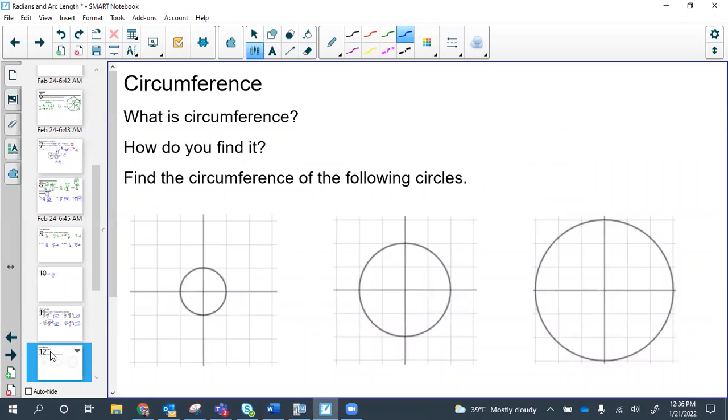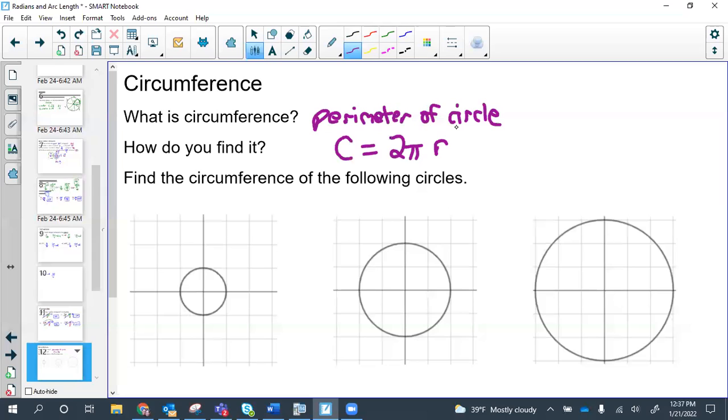We're going to first talk about circumference. What is circumference, guys? Isn't that like the area of the circle? Not the area. It definitely has to do with the circle, but not the area. It's actually going to be the outside. So I call it the perimeter of the circle. Usually we talk about perimeter when we're talking about things like rectangles, but here I think it's still appropriate. Perimeter of the circle. In other words, it's the outside. Now, the formula that they give you for finding this is that circumference equals 2 pi times your radius.